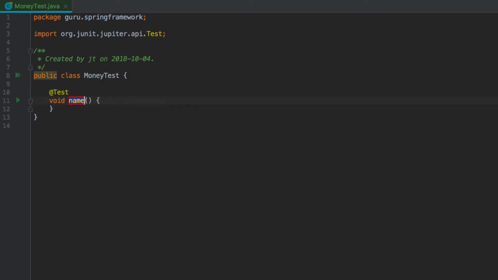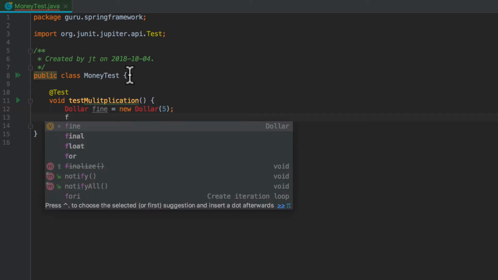So I'm going to set up that test method, and let's call that testMultiplication. And in this test, what we want to do is create a dollar, and we'll call that five equals new Dollar. And then we want to say assertEquals 10.